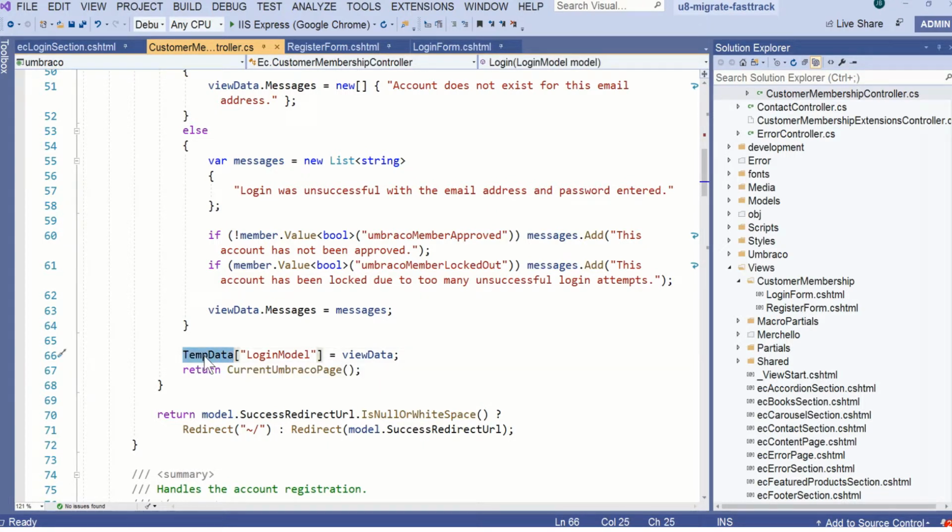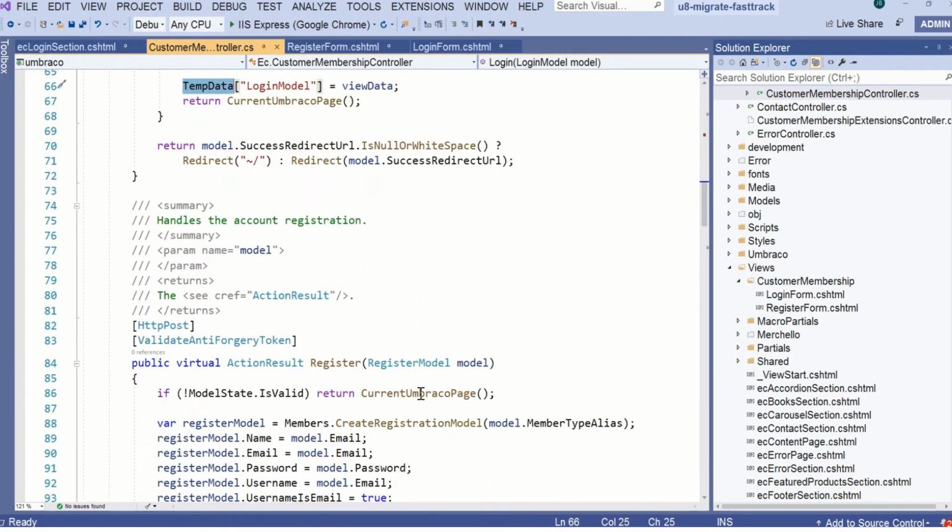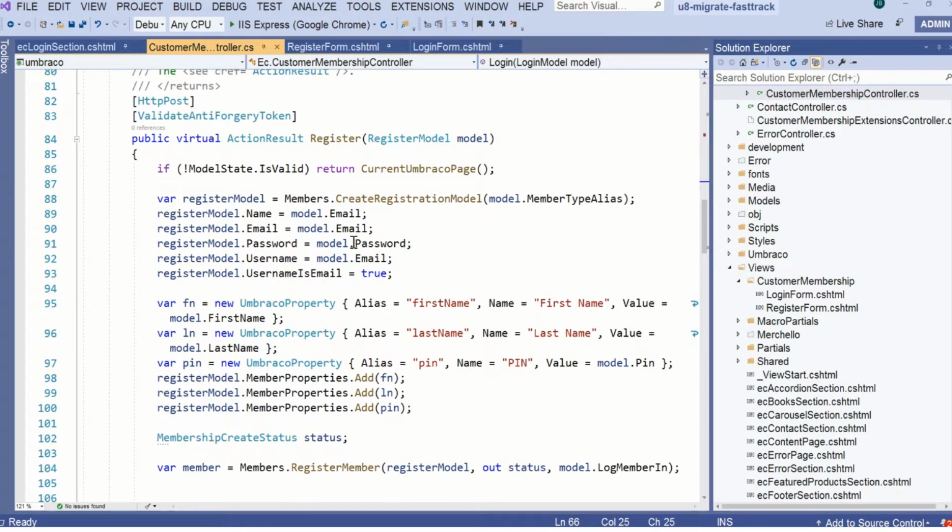We actually use temp data rather than view data for returning the errors, because we're using two child action forms within the one page. Similar to register, we'll check if the form's valid. If not, then return to the current page.